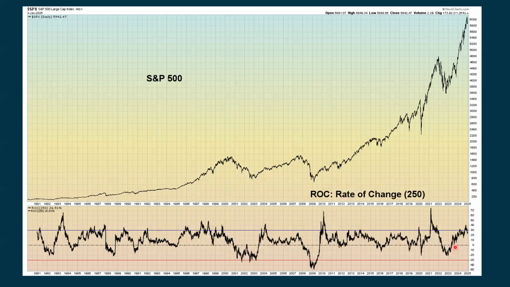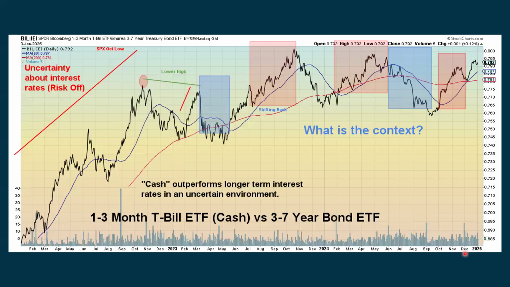This is another look at that same chart, but measured in a little different way, going back further. I have a blue line right here, and when we get above that blue line, sometimes that means maybe we're getting a little too strong, but we stayed above this blue line for quite a while. Now we're starting to come under it. Now we're not really changing negative. It would turn negative if we drop below zero. But you can see the context of this is that we're going up, even though we have been pulling back lately. We keep an eye on bonds, and interest rates have been going back up.